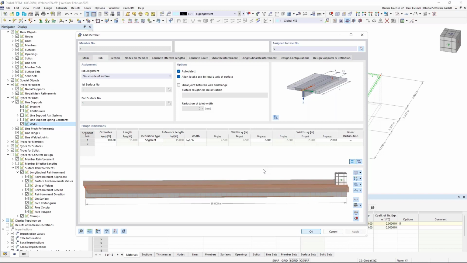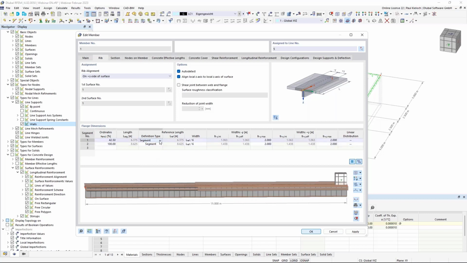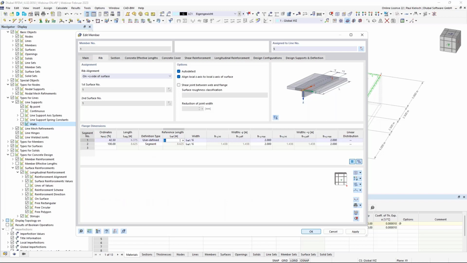I will not go too much into detail for this part. We have shown this in our first webinar regarding concrete design in November 2021. And it's also part of the Eurocode 2 training where we get more into detail regarding this table. I will just enter the values here to have a realistic effective width for this example.